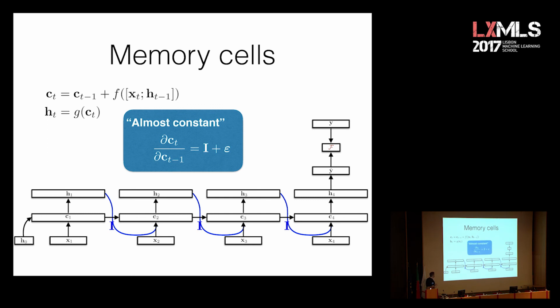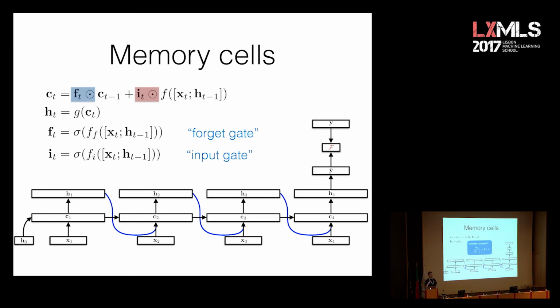However, we still have this problem that we're constantly adding. f of x is delivering values between +1 and -1. Okay, maybe we're lucky and they're going to be kind of oscillating between sort of reasonable values. But in practice, the values of these memories are going to diverge. So what we're going to do is introduce a mechanism for forgetting. And this is one of the really cool innovations about LSTMs. I know it looks like kind of scary stuff, but it's really straightforward.